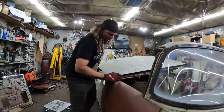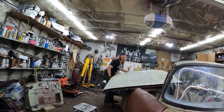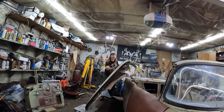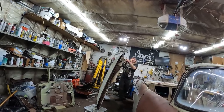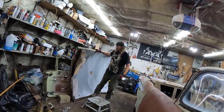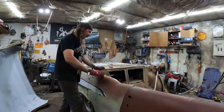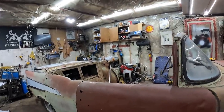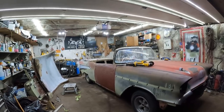It's stuck right here. It's in pretty good shape. Yeah, probably bolt right in here. I don't know what we did here, but it's something. I gotta stand back. That's a convertible right there. You're in the shot. No, I'm not. I've got the camera.